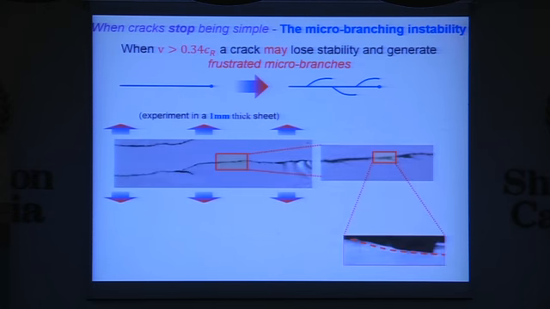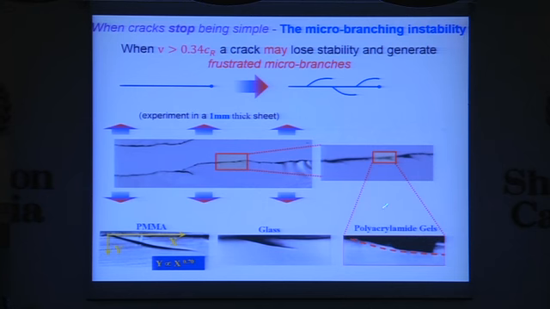And what we find is that if we zoom in here at the fracture surface at which this crack is formed, we find that it's created these frustrated branches. So this is a picture of that, and that's a zoom in of that. So the main crack path is along here, and the crack spawns these tiny daughter cracks that can be microns in size. And okay, these are cracks that we see for this scientific jello, but basically they have the same structure as microcracks that we see in the fracture of glass or brittle acrylics.